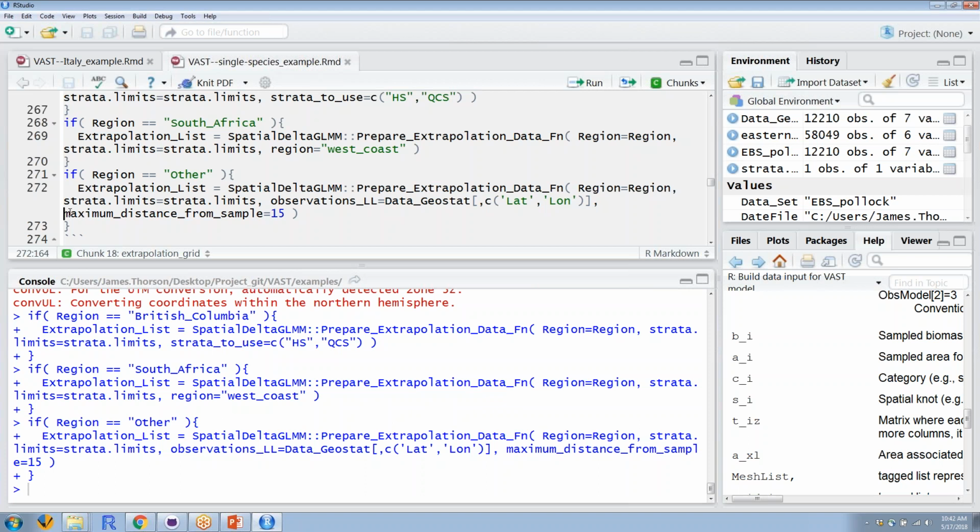But yeah, if region equals other, in the syntax of this model, that means it's a region that I don't have a footprint packaged with the model for. So like the Puget Sound, I don't have a footprint representing the survey. So in that case, you can put in the observations that you have, in any place you sample, which I assume is within the footprint of the sampling. And so you could define your spatial area based on those locations and a buffer around it. And that's what this function is doing.